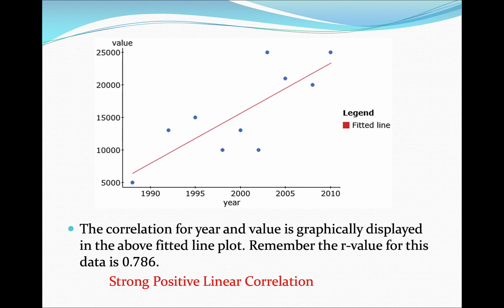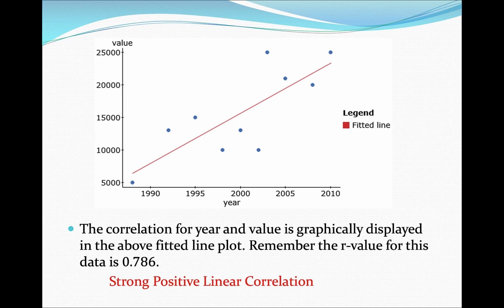So let's look at some graphs. I want to make sure that you have a feel for what things will look like graphically. Let's look at the graphs for some of the values we've already looked at. This is the graph for the year and value of a car. This is called a fitted line plot, and basically it is nothing more than a scatter plot, but with a line fit to those points that follows the general relationship. I'll talk about where that line comes from in a few minutes.